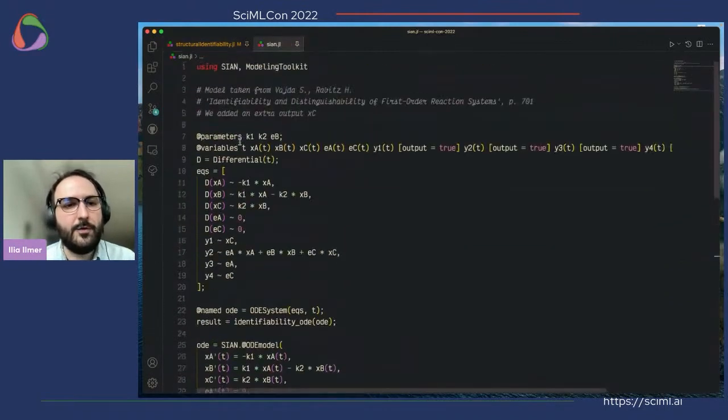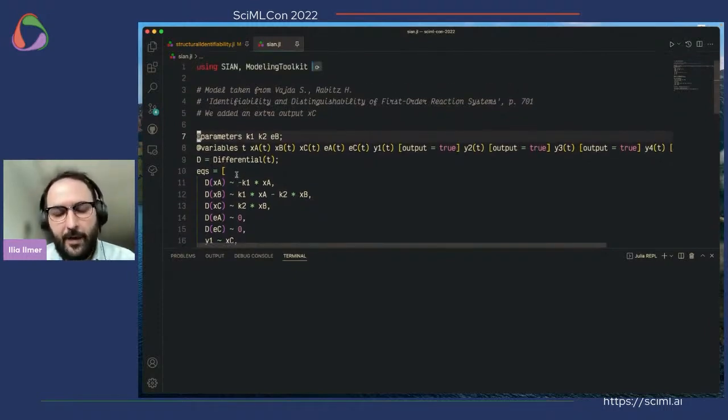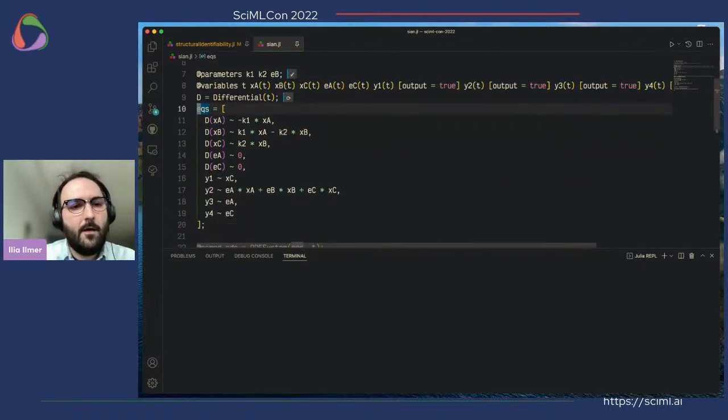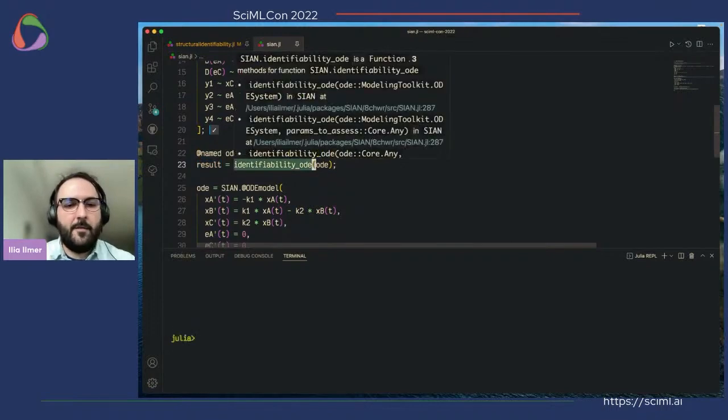So the warning told us to actually use SciAN to check identifiability of the model. SciAN is the second package that I mentioned in my slides that also is very well integrated with ModelingToolkit. One notable difference for now is that we still have to define outputs in the definition of variables, but we are working to make it more similar to how StructuralIdentifiability does it, where you just provide a separate array of equations.